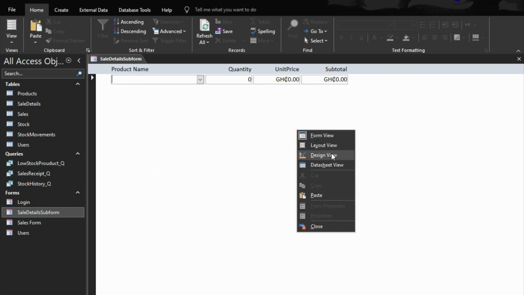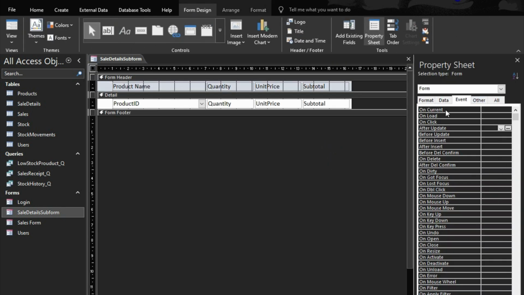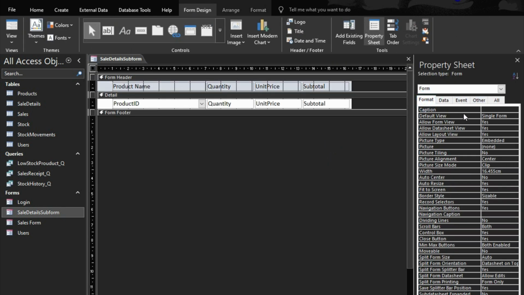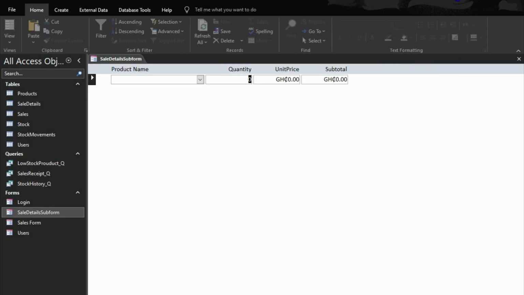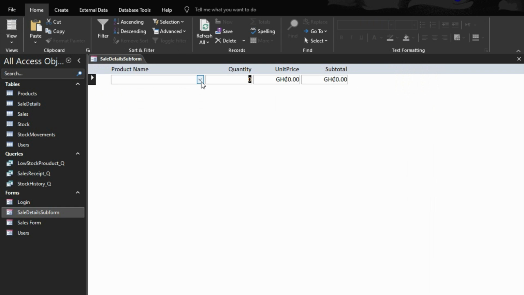Go to the design view, then we come to format, the single form. I'll double click to make it continuous form. So when we open now and select Simon, you see it is now working. So a new field has been created. So we have to select a quantity. When we select a quantity, then the subtotal should work.